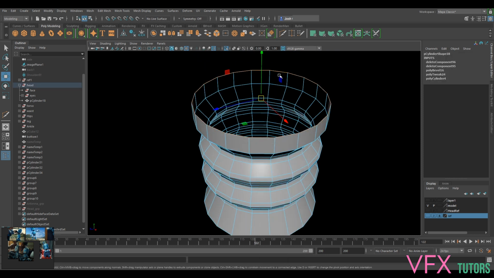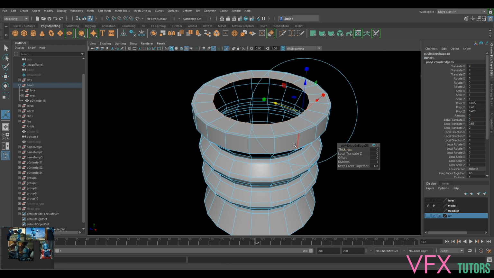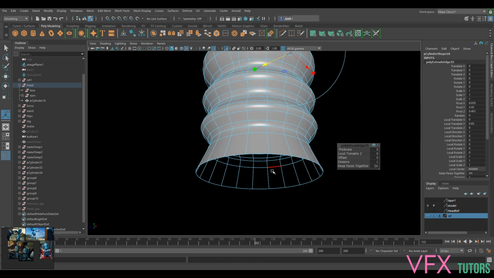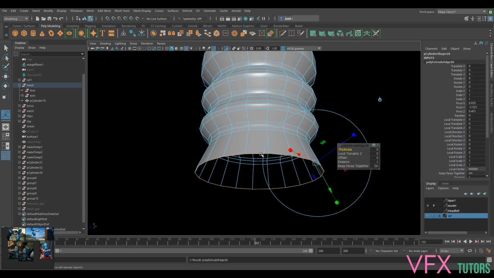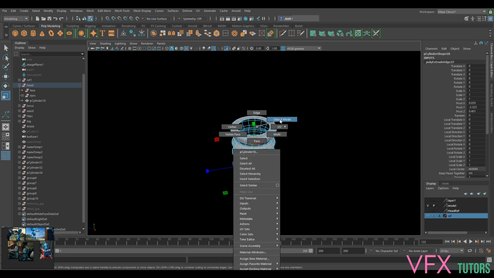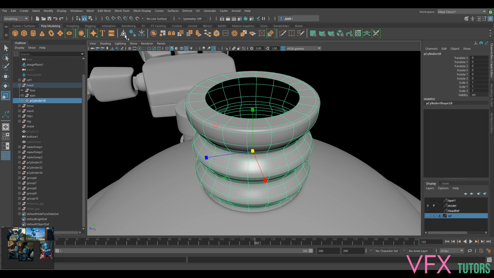Cool. So let's just extrude this in slightly, and we can just bring it in like that. So now when it does smooth, it still keeps it. I'll just do the same here. Don't necessarily have to do this, but it keeps it nice and tidy. And we'll freeze the transforms, delete all the history, center the pivot, Shift P, and we'll call this neck.